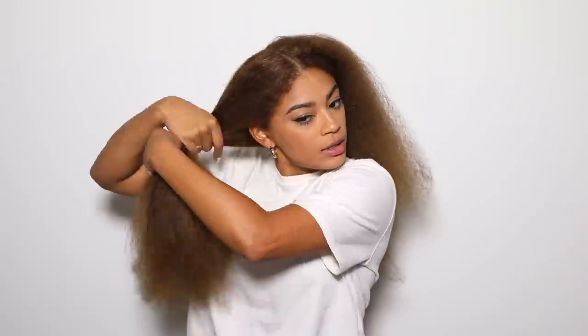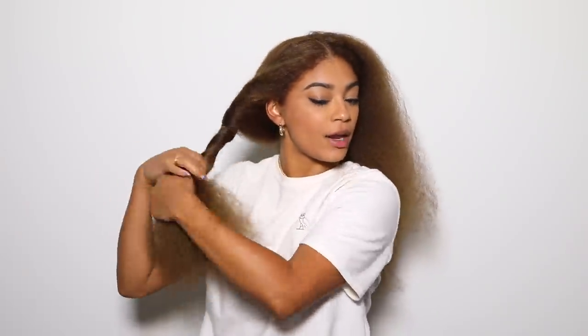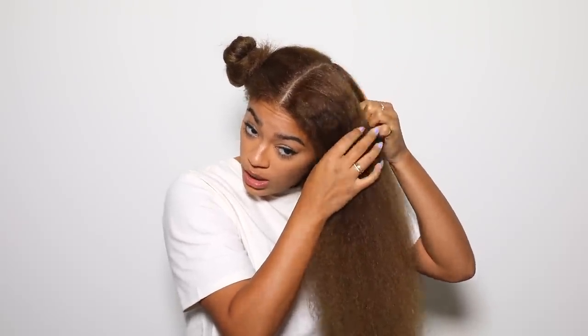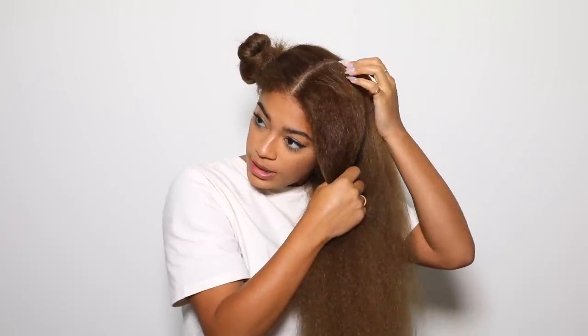Okay, so I'm just going to split my hair in half. So this side, I'm gonna go ahead and twist it up and put it in a bun so it's out of the way completely. And then I'm gonna do four sections total. So I'm gonna go ahead and split this one.